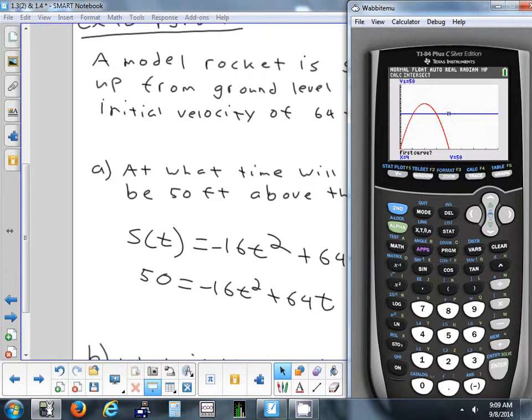and the two times are where these graphs intersect. Now you have to be a little bit careful with your intersect, especially the guess. Wherever you put the guess closer to, that's the one it's going to find. So I'm going to do the one on the right. If somebody else can calculate the intersect on the left, we'll get that time. So first curve, second curve, and now I'm going to put my guess closer to the intersection point on the right, and that's the one it gives me. So at 2.94 seconds, this object is dropping back down below 50 feet.